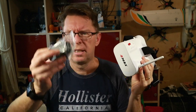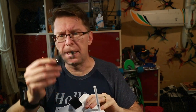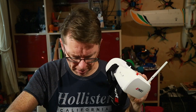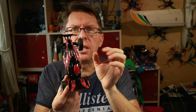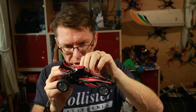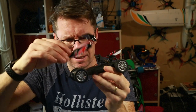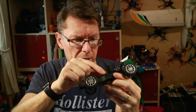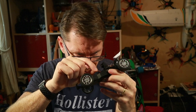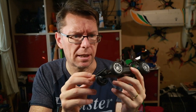The goggles are powered by this battery, which plugs in and is chargeable via USB — there's a USB lead here to power it. If you're wondering where the battery is for the car and how you charge it, you take the little canopy off. It's just a simple plastic shell with little tabs that pull away, and then you've got the USB port. You just hook up the USB cable, and this is indeed the button that handles band and channel changing for the VTX.